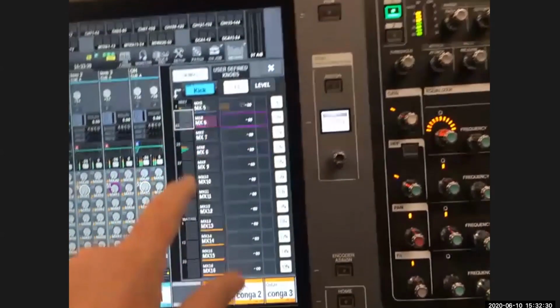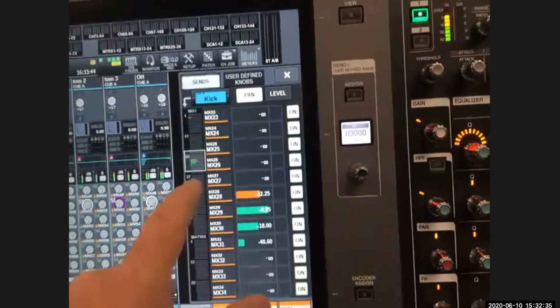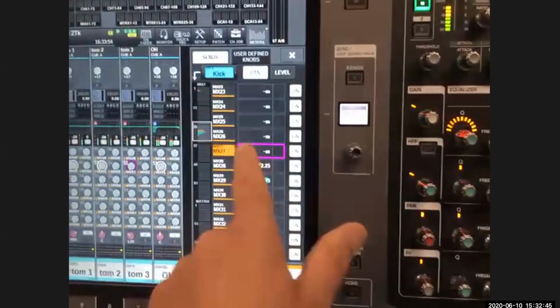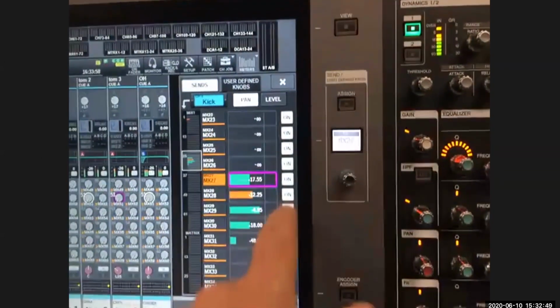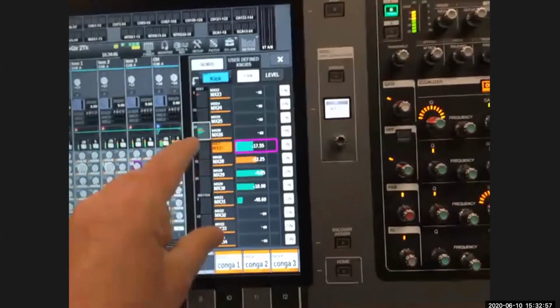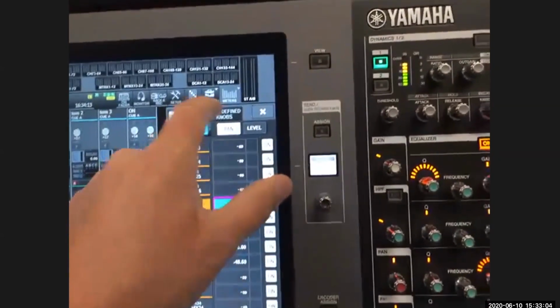I can come here and I can scroll around and get to all of my buses, and I could say, hey, mix 27 for this selected channel, it could grab my touch and turn knob, but I could just come in and say, I want to bring it up that much. And so I have pan and I have level on and off, and we'll probably add pre and post. Green is pre, orange is post. So at a glance, I can see how I'm doing here, where you see that to the right of the screen on your knobs on a PM10 or 7 surface. And then I have user-defined knobs.